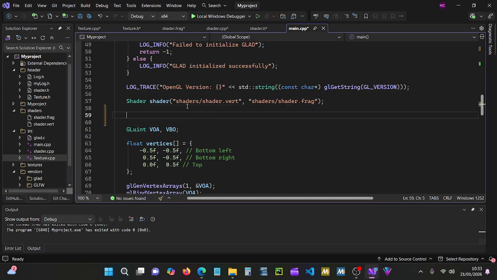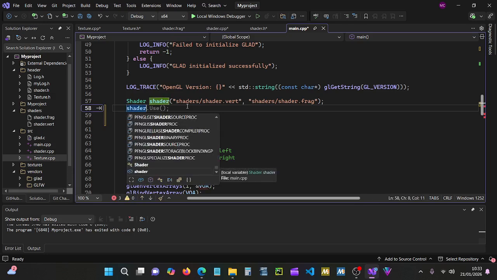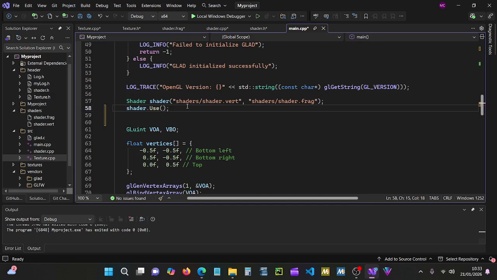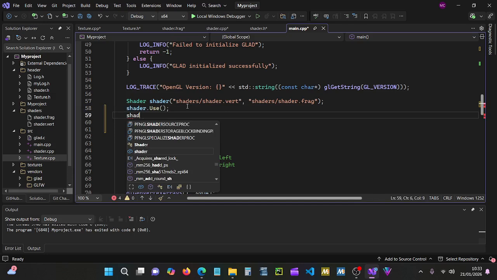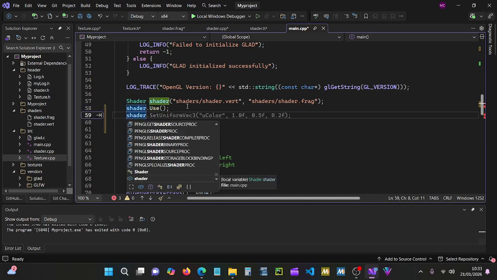Here, and then we can do shader.use, and we also want shader set uniform. Nope, we don't want that at all.